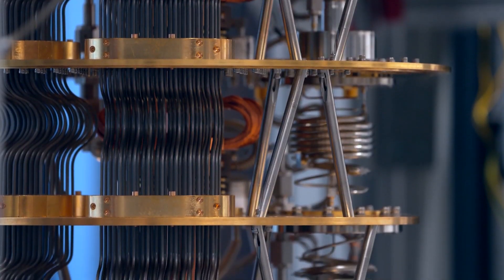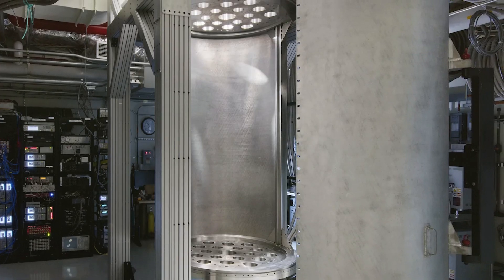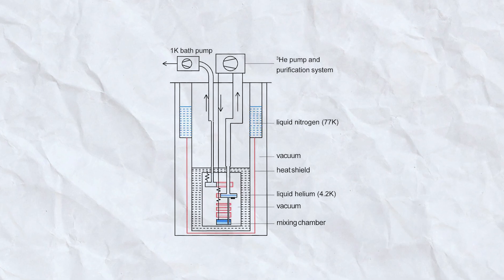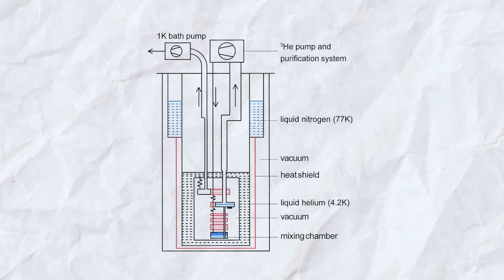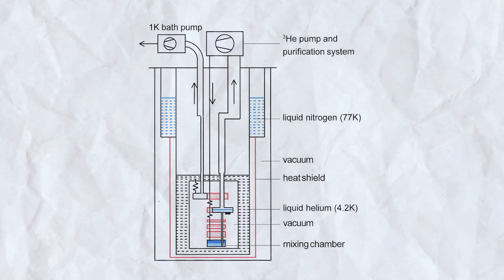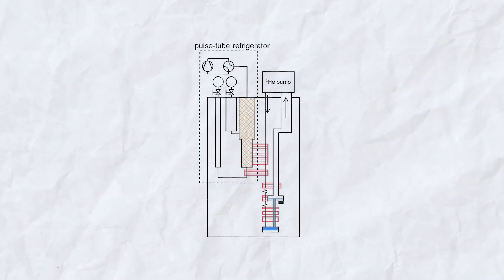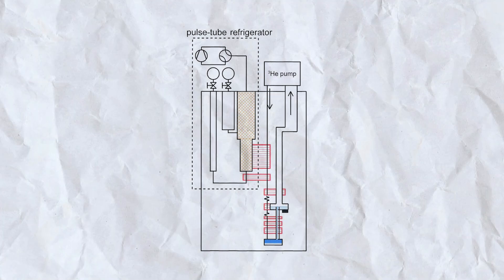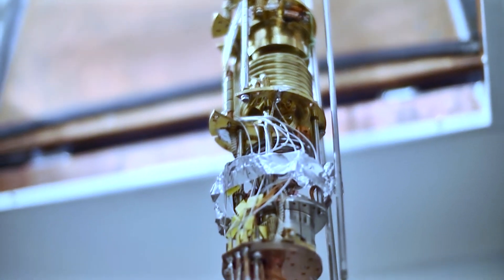Continuing our journey into the fascinating world of quantum computing with Google's Sycamore, let's dive into one of the most critical components of its operation, the cooling system. The heart of this system is something known as a dilution refrigerator. These are not your average refrigerators. They use a mixture of helium-3 and helium-4 isotopes to achieve temperatures close to absolute zero. That's less than 100 millikelvin or a chilling minus 273 Celsius. The science behind it, called dilution refrigeration, takes advantage of the unique thermodynamic properties of these helium isotopes to cool the system effectively. This ultra-cold environment is vital for the qubits to maintain their coherence, allowing them to perform quantum operations without the interference of thermal energy.